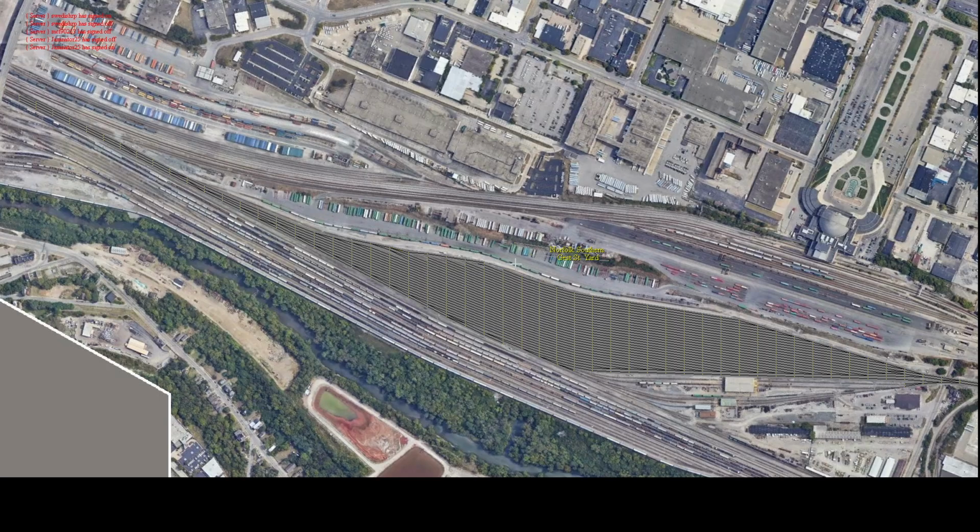So, with that being said, this is going to get a lot more interesting, just because we're into that problem that I'm talking about, where the yard leads are different. Oops.